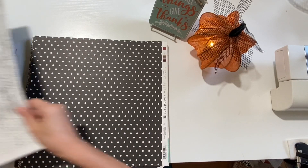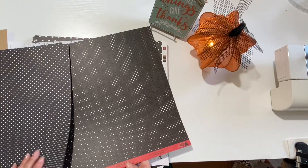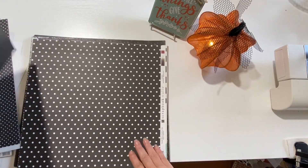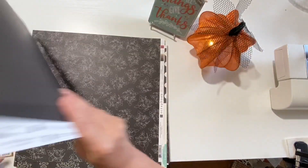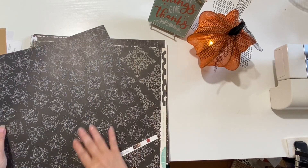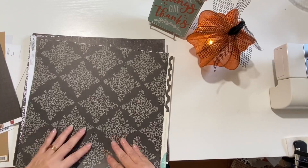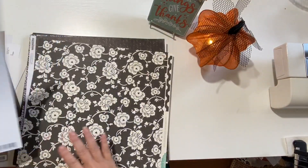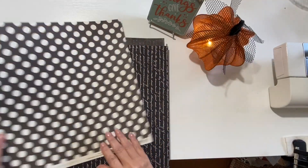I think I like this side better. I have two of those, so maybe I'll take one and put it with my white papers because I really love that — it's technically the same. I might do that. Some more with a black solid. I just love polka dots, they're fun and they can be elegant. This one looks like stitched paper with a little bit of texture and almost like a grid but not quite.